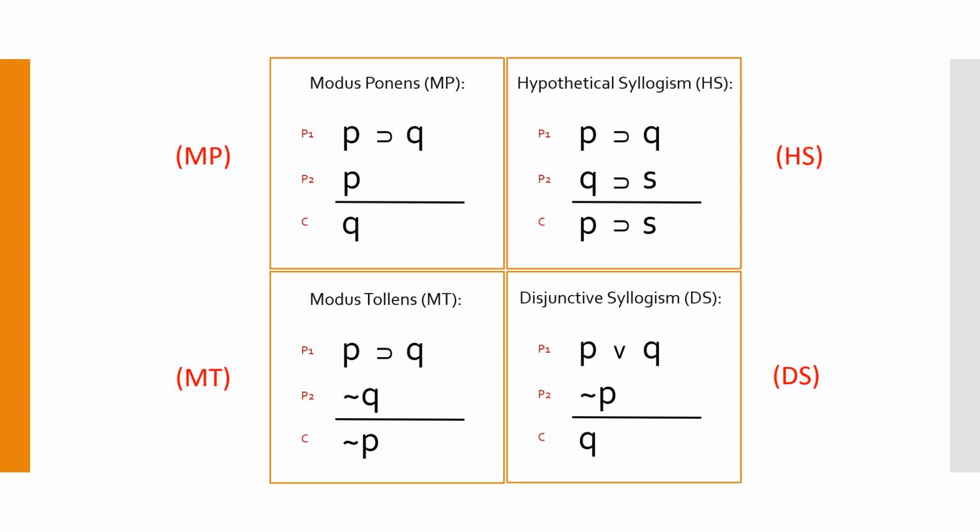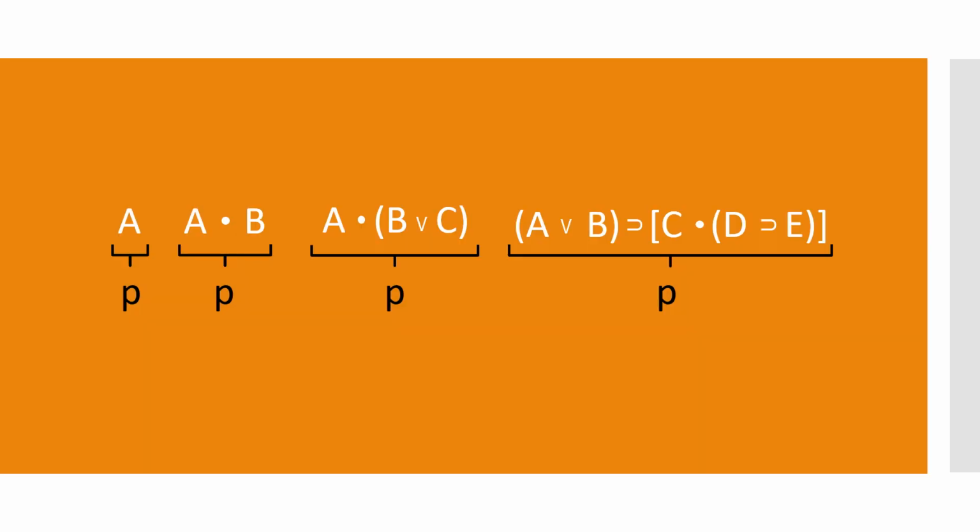Now, one way to recognize this point is to simply look at how we have constructed the original rules of inference in these four forms: modus ponens, modus tollens, disjunctive syllogism, and hypothetical syllogism. Notice in each of these cases, we are expressing the basic form of reasoning using lowercase lettering. And of course, there's a reason for this. If you remember, lowercase letters are meant to be placeholders for any sort of statement, whether it is simple or complex. And so when you see a lowercase p, for example, it can represent most anything.